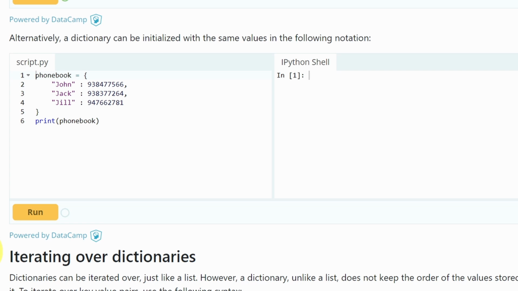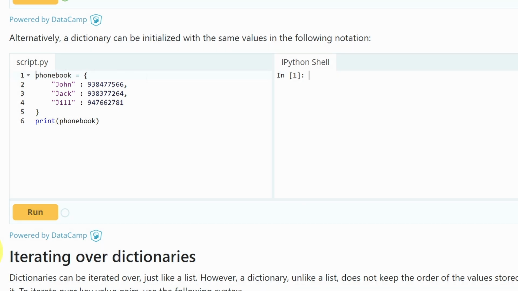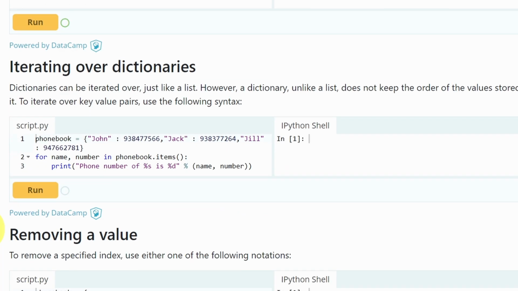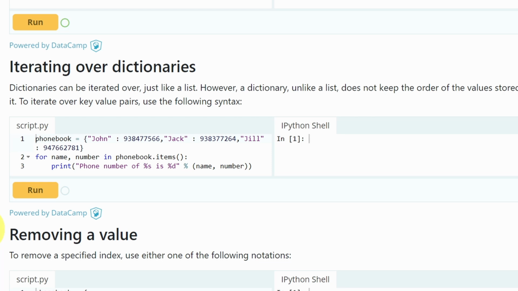In the second window, we see another method of defining dictionaries with an easier-to-read format. In the third window, we see that iteration over the contents of dictionaries requires the use of a dictionary object method called items.